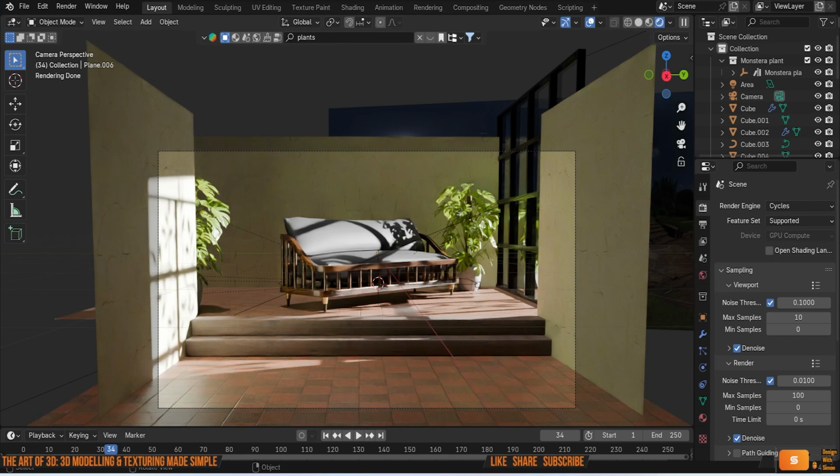Hey everyone, in today's video we're going to have a go at modelling this sofa and this little scene inside of Blender. There's a couple of add-ons, in fact there's only one add-on that's used, which is Blender Kit. That is where we got materials from, and that's also where we brought in the plants. Everything else we've modelled inside of Blender.